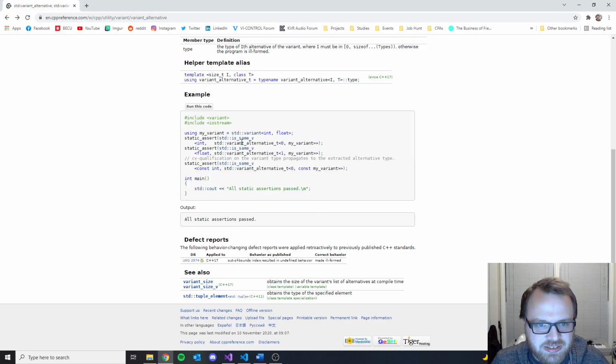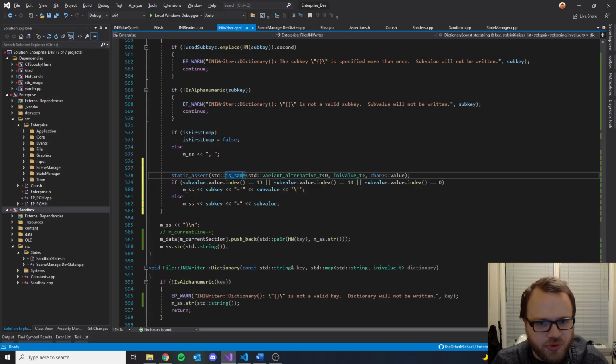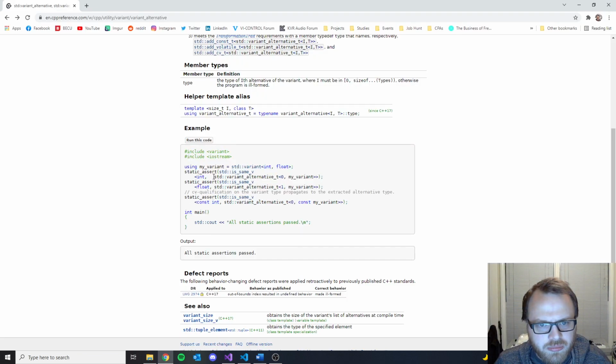Let me go back to the docs. So in this case, we're asserting is same. V is the helper that just makes it the value without having to get :: value. std variant alternative T. It's the alternative type using 0 and the type itself.